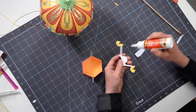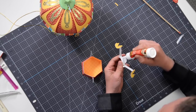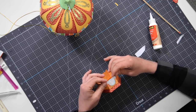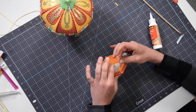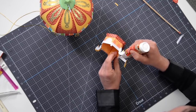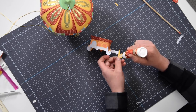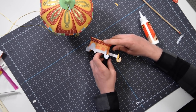Okay, so same thing with this side. Start in the center. Get your glue on the little post, that whole center section. And you want to go here in the center. Get that nice and lined up with the little creases, just like that. Make sure it's nice and flush with the top. And we can pull this back, get a little bit of glue on that post, throw some glue on the rest of this. And then while we have this open, we can put a little glue on just the top part of our swan's head. You don't need to put any glue on the bottom.